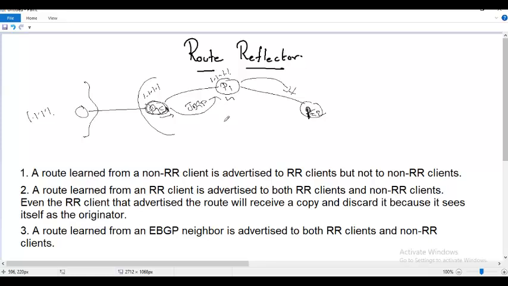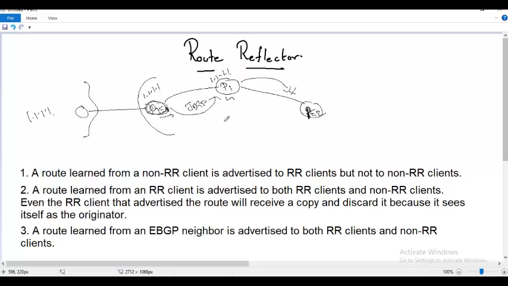To overcome this, we used to say full mesh. We used to configure full mesh, but it is not good because the CPU utilization and bandwidth utilization will all go higher as you have more IBGP neighbors.